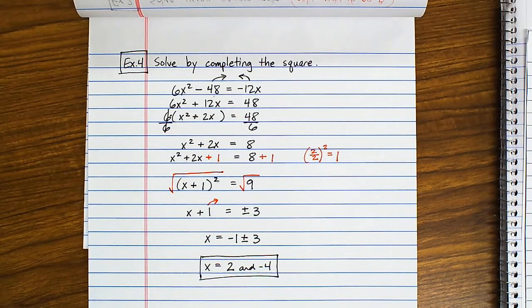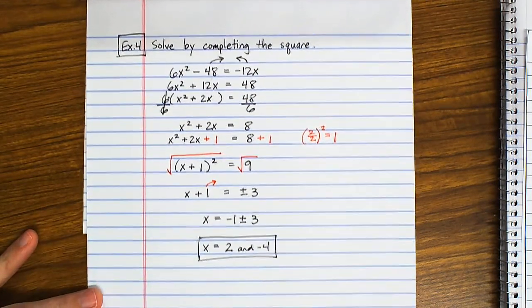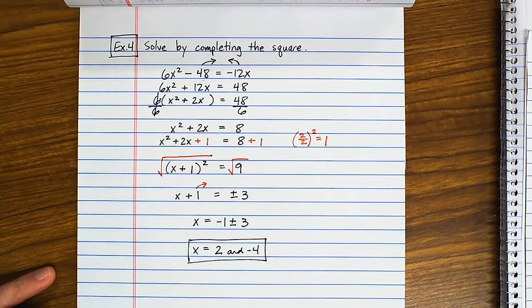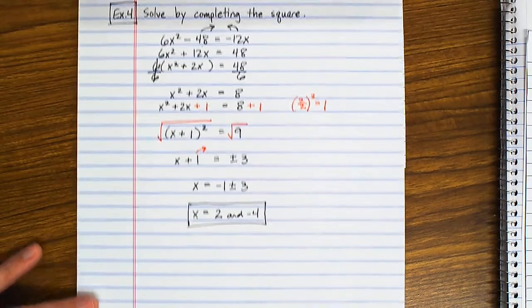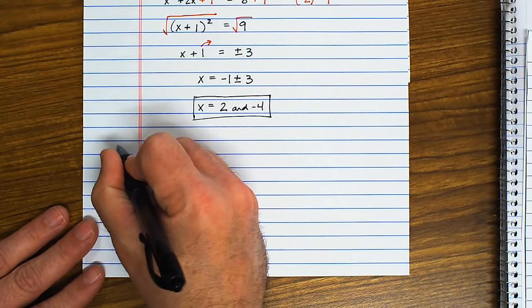Okay, so that's how you do it with completing the square. Let me try one more just to show you, and then we'll be done. Any questions about that? I'm sorry, I kind of went fast there. Do y'all kind of see what I'm doing there? It's all about organization. It's all about making sure you put things neat.